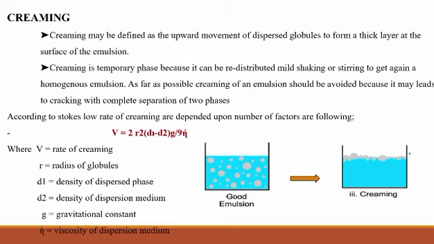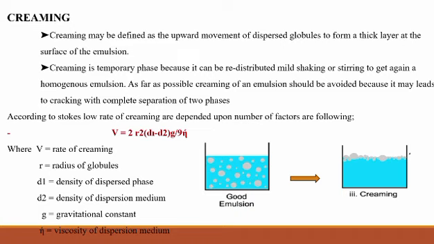But when the creaming process goes on for a prolonged time, it may lead to cracking, or a complete separation of the two phases. Already we have studied that cracking means separation between two phases. So when the creaming process continues for a long time period, it may lead to the cracking process. The creaming condition is based on Stokes law.